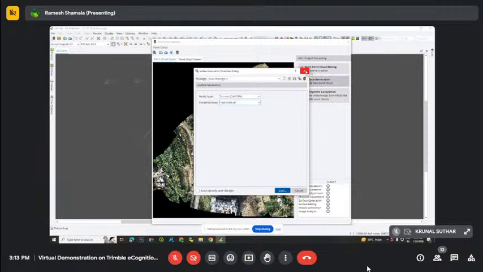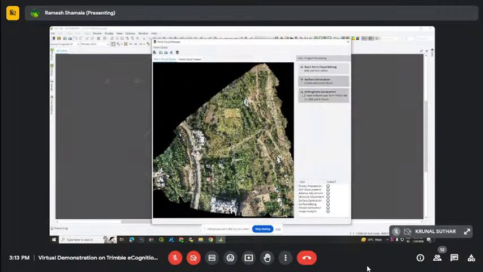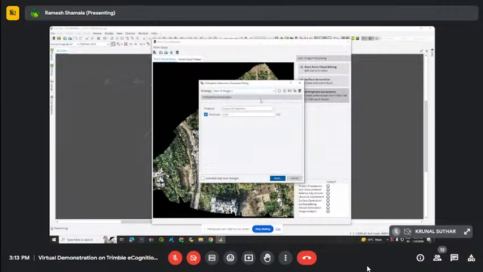After generating this DSM and DTM, we will go to orthophoto generation. In this also we have to create one strategy, like whether we want a classic orthophoto, true orthophoto, or quick orthophoto, and orthophoto from point cloud. The pixel size will be based on the client, whatever they ask, or else we can keep automatic based on the input. It will keep one value, and we will get the output. So these are the outputs from the drone survey images we can take out: orthophoto, DSM, and DTM.